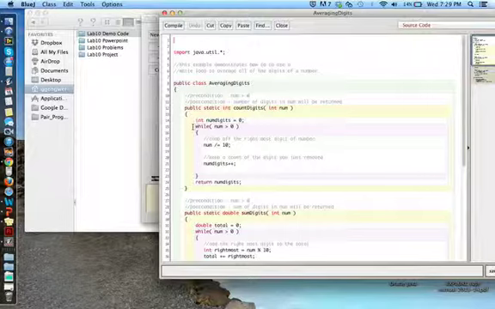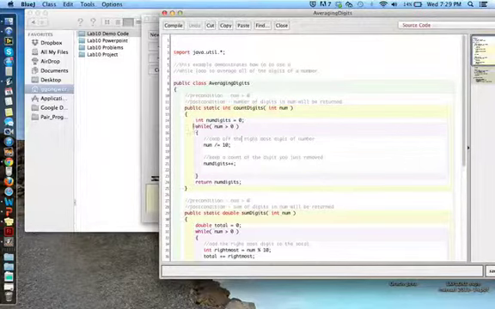So I've got this function that counts the number of digits in a number. How do I do that? Well, I take my loop. I remove one digit by dividing by 10. Num digits is how many digits I've seen so far. None before I get into the loop.